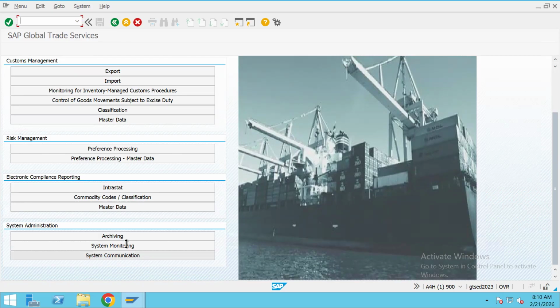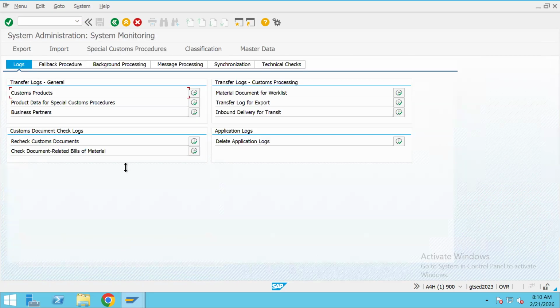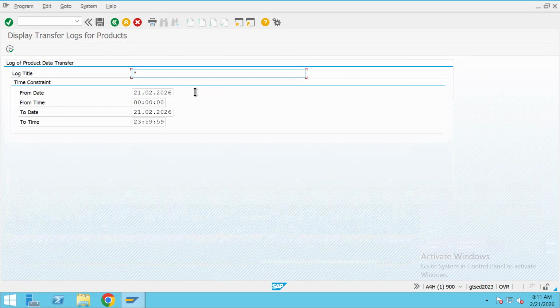And if you go to system monitoring, you see here, transfer log. So if you want to see a transfer log for the product, you have to get into here. And if you know the log title, for example, this is the title you have given, right? Product 1, 2, 3, and it's easy for you.